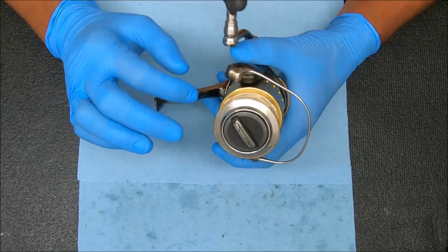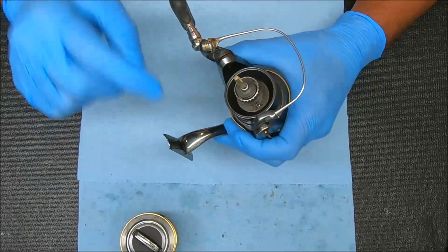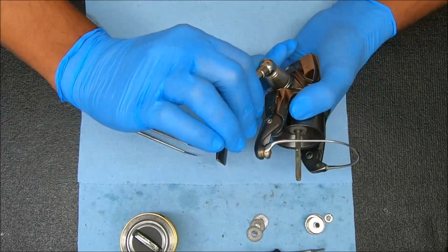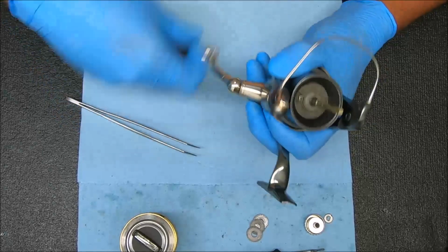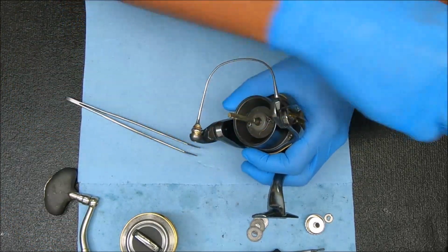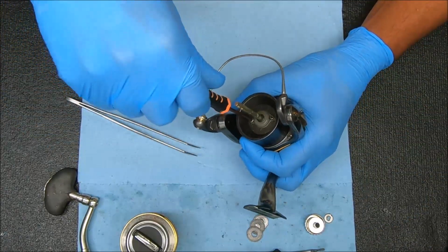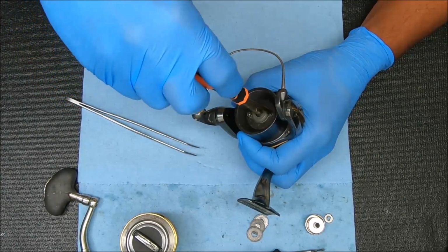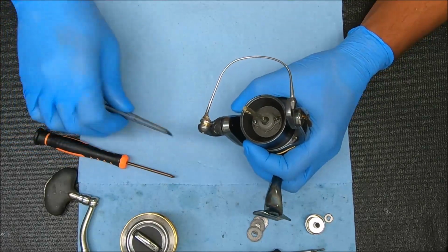Now I'm going to work my way down through the reel, but I'm going to remove the spool. I don't need to worry about that part. That's not what's causing the problem. So we're certainly going to start with taking the rotor off. I'm going to take this handle off first because there might be a few different levels that we have to go through to get to where we need to get to. And as you can tell, this is not a video on how to break down or service a Shimano Stella. It's just simply to figure out why it's frozen and how to fix it. And I will do the service after this.